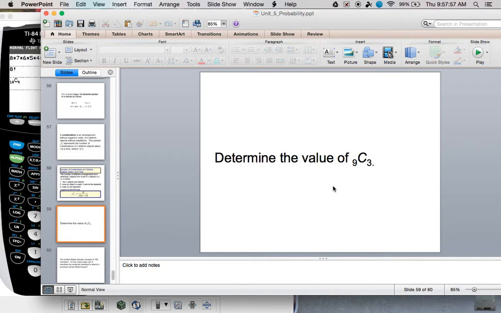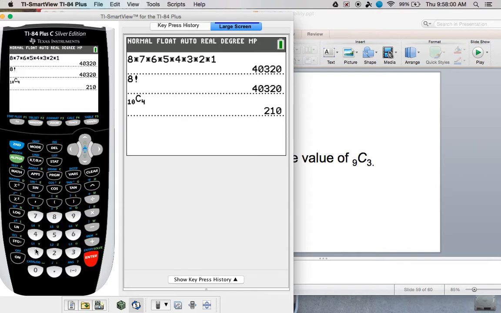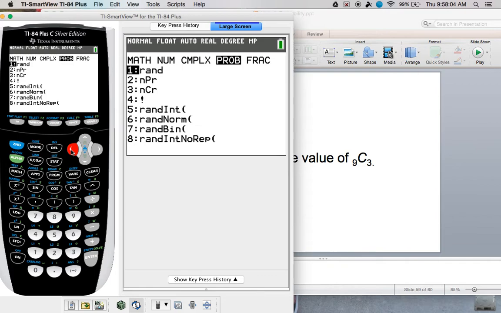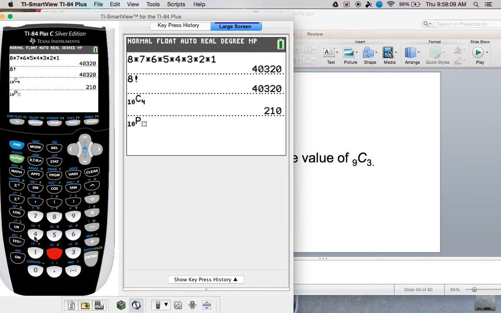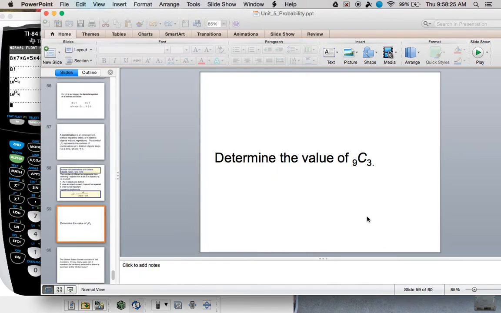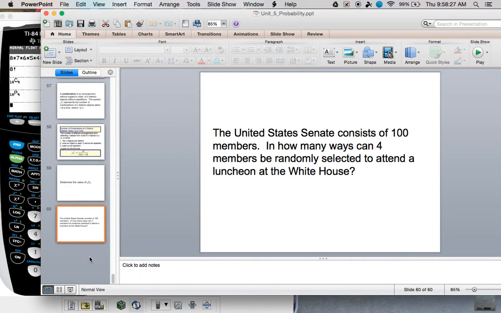Well, look at the difference here. Math again. Now I'm going to do permutation, this nPr, number 2. I'm going to put 4. Look at the difference in the numbers. 10C4 was 210, but 10P4 was 5,040. So obviously with permutation, there are a lot more ways that you can arrange things when order matters. And that is the end of really the basic introduction to probability.